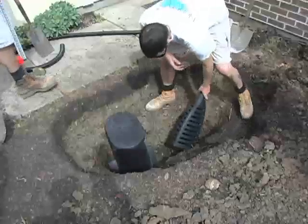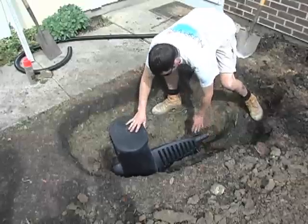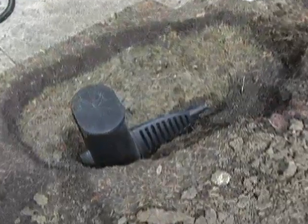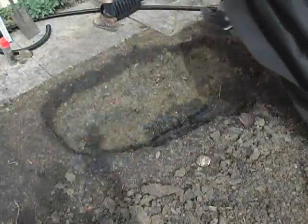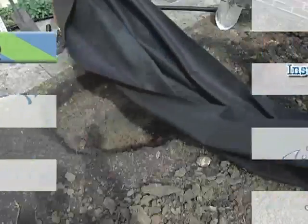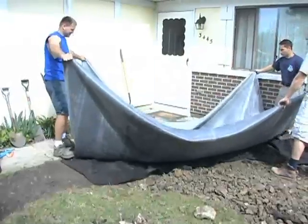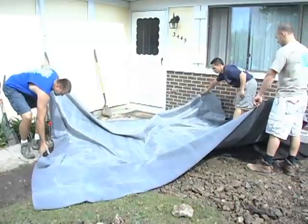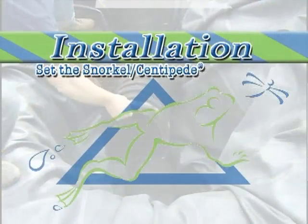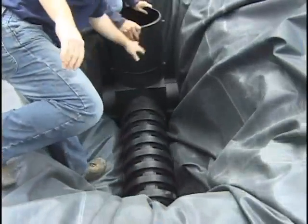Now that the trough is excavated, we'll place the Centipede and Snorkel into the trough to check for proper fit. The entire unit should fit loosely within the trough. Now that the excavation is complete and the Snorkel and Centipede have been fitted, we can temporarily remove these units from the basin and install the underlayment and liner. Once the basin is lined, we can place the Snorkel and Centipede units back into the trough on top of the liner. For maintenance purposes, the Centipede should be sloping slightly toward the Snorkel vault.